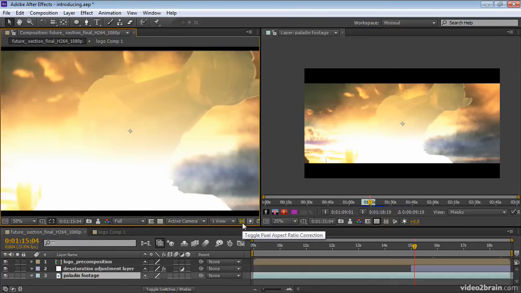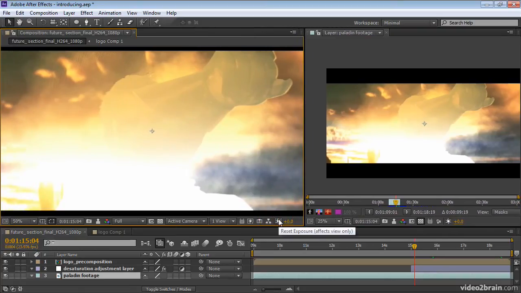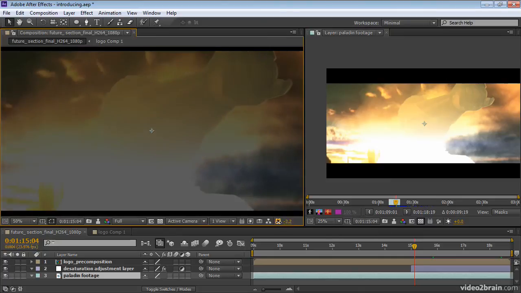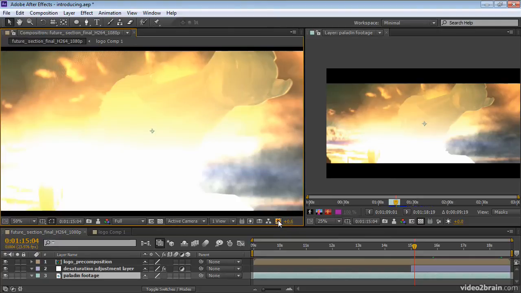Both panels also include a pixel aspect ratio correction button. This is used to toggle back and forth between showing pixels at their non-square aspect ratio or showing them as square pixels. It doesn't do anything in this case because we're working with square pixels. I'll expand the composition panel a little bit so that we can see more of its controls. Another control that both share is an exposure button. This doesn't actually change the composition, it just changes how you're previewing the composition. This can be useful for many purposes, such as when working on a composite, it's very often useful to move the exposure down and up to check and see whether the seams in your composite show. You can reset the exposure by clicking this button.